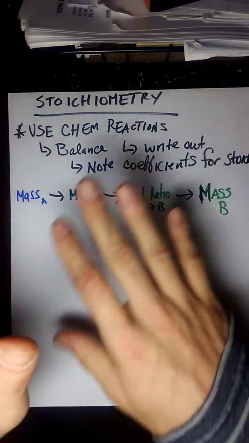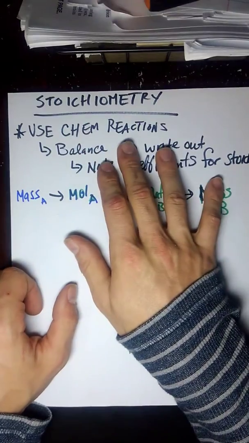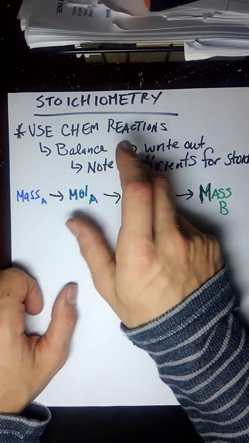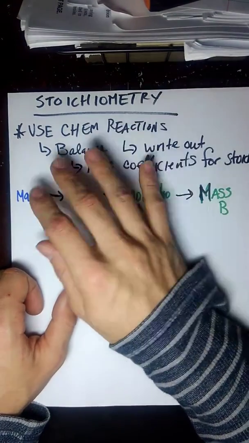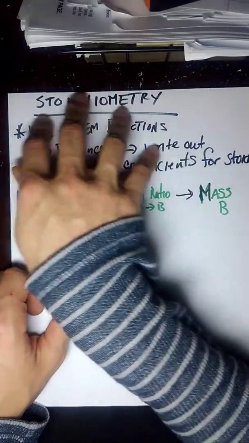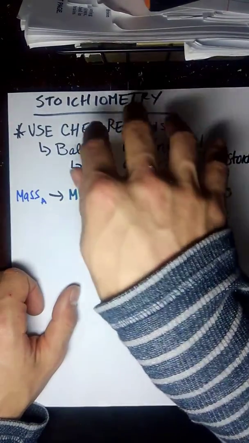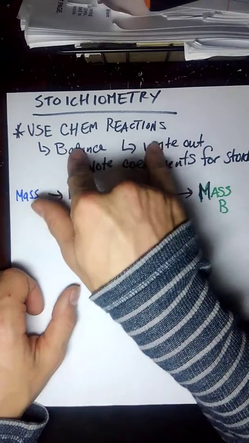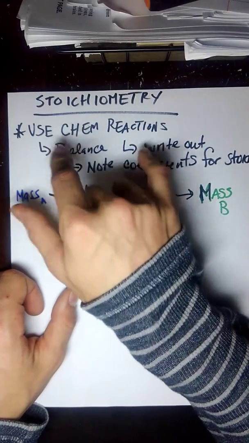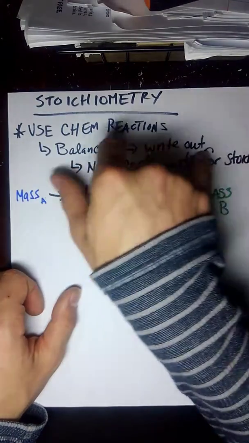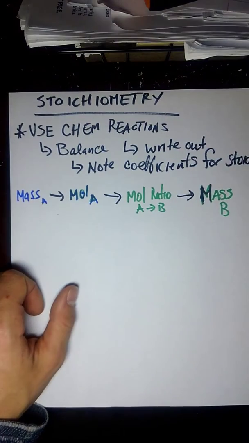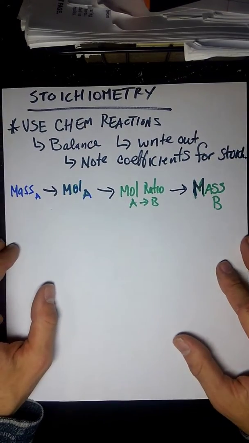Okay, so there are many different reactions we could do here, but we're going to primarily use chemical reactions with stoichiometry. We could use titrations. We could do all sorts of things. We could determine how much product will be produced, or we could determine how much reactant was used in a reverse reaction. So it's very interesting how this works.